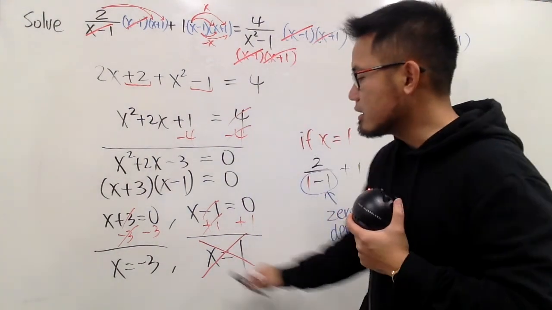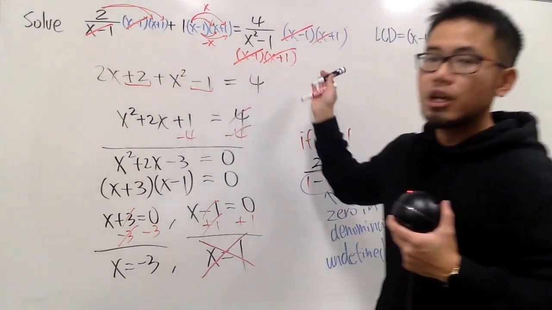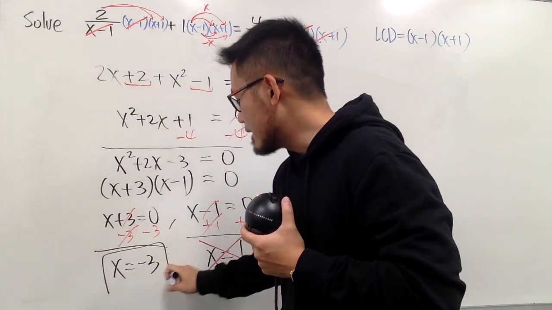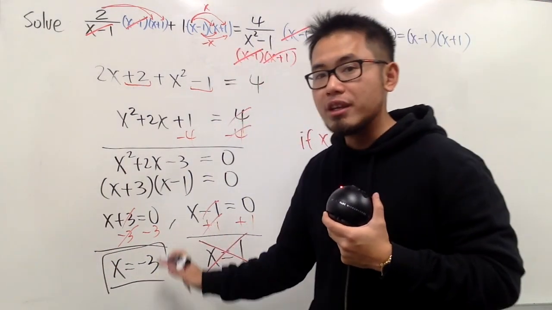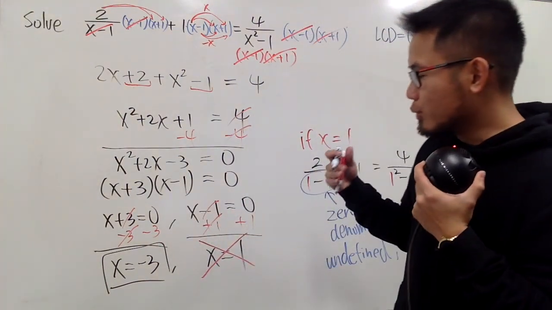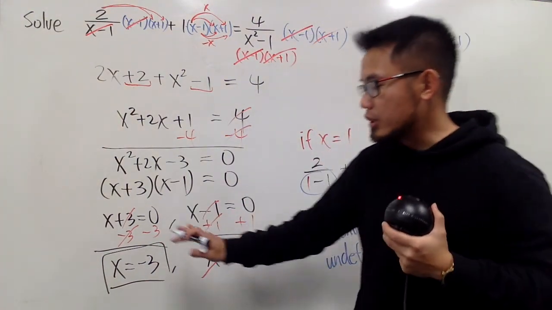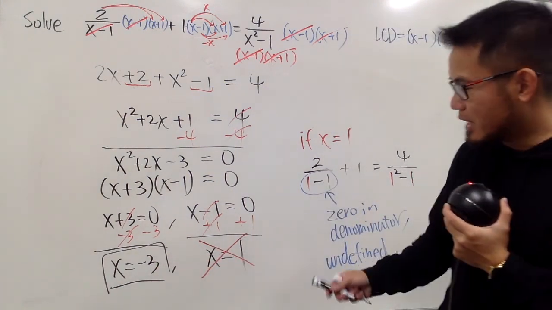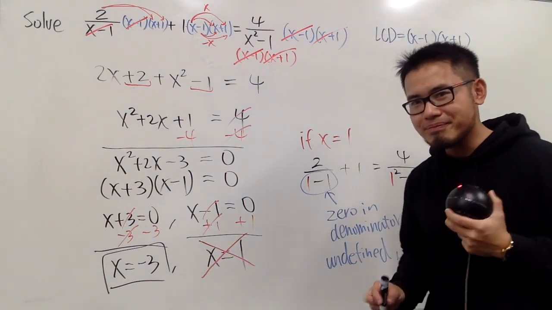And if you plug negative 3 into the x, you will see that it actually works out okay. So x equals negative 3. This right here is the only answer. When you are doing this question on a test also, be sure you only box the only answer. This is the correct, legitimate answer. You have to get rid of the fake stuff. Okay? That's it.